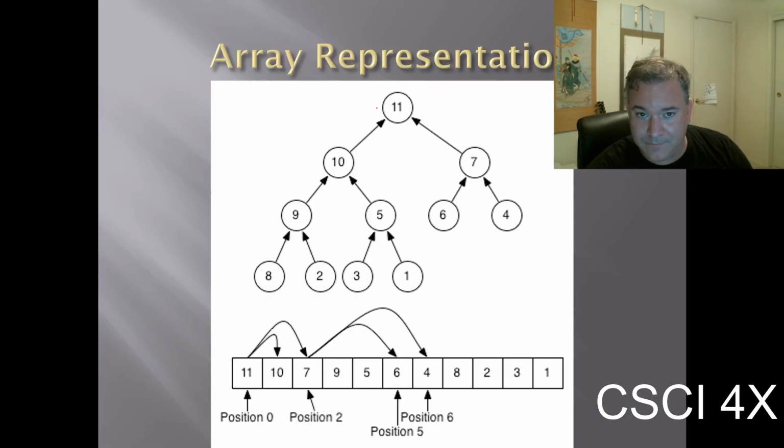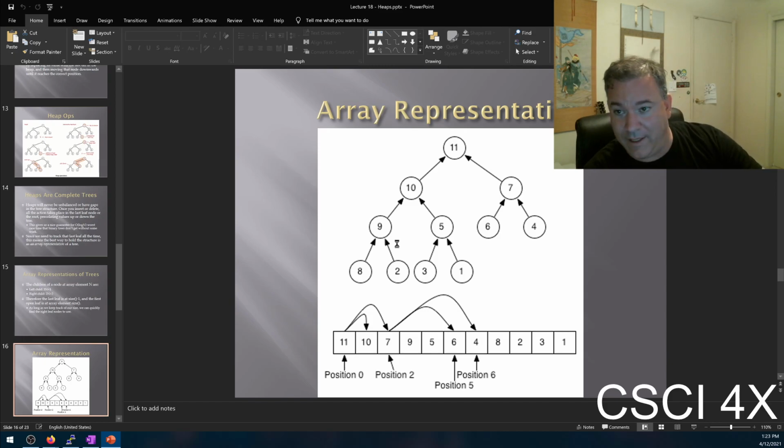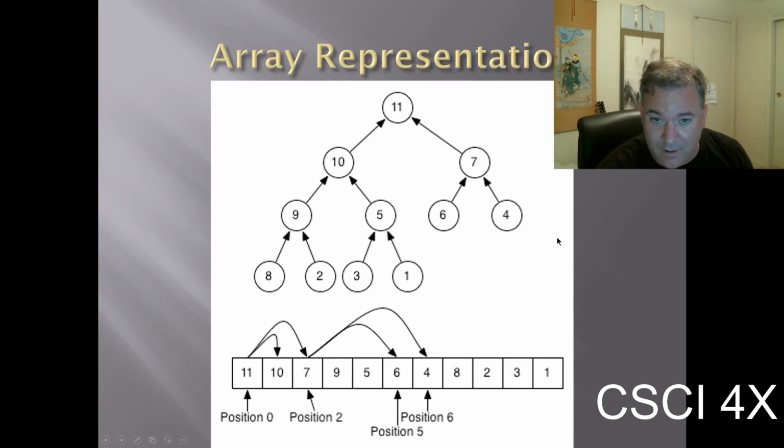Do you guys see that? Rather than having pointers to the parent and left child and right child and all this stuff, you just save it into an array. And it's always compact. There's never any gaps in it. You don't have to worry about null pointer dereferences. If you're ever going to insert something, you just call vector.push_back. Boom, you're done. And then you bubble up or bubble down.